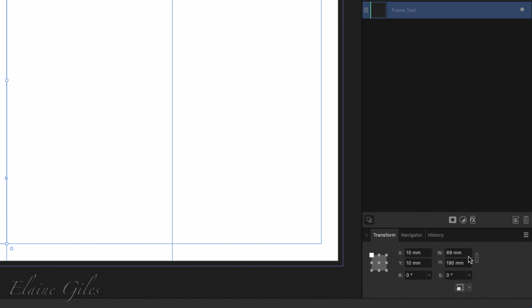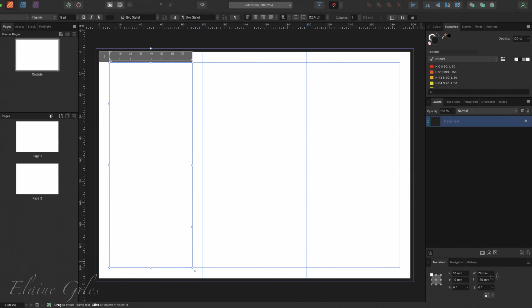Now we need to have a gap on the right hand side the same as on the left hand side, because the guide is indicating the fold point. It's not a margin. So it needs to be the size it is, but minus the margin, which is 10 millimeters. So if I take 10 off there, 79 is actually the right width for it.